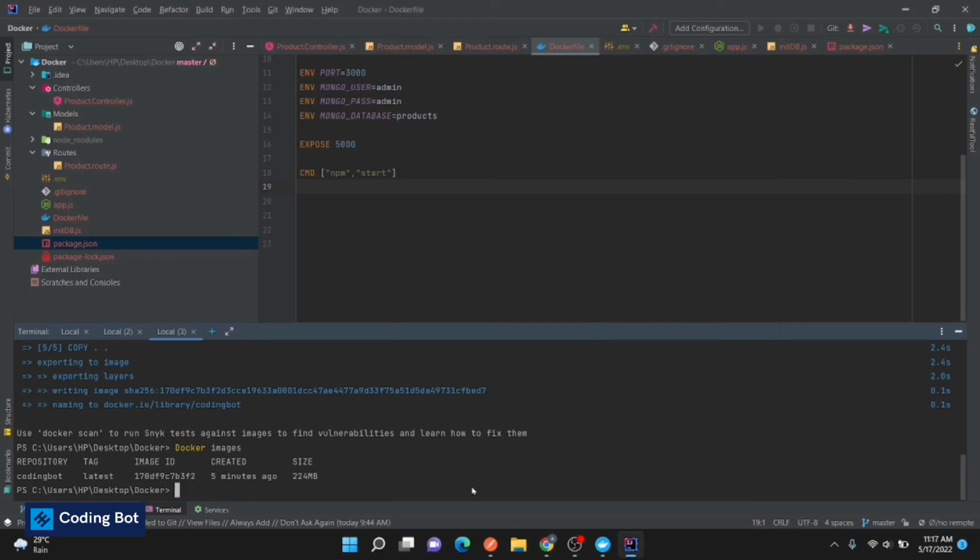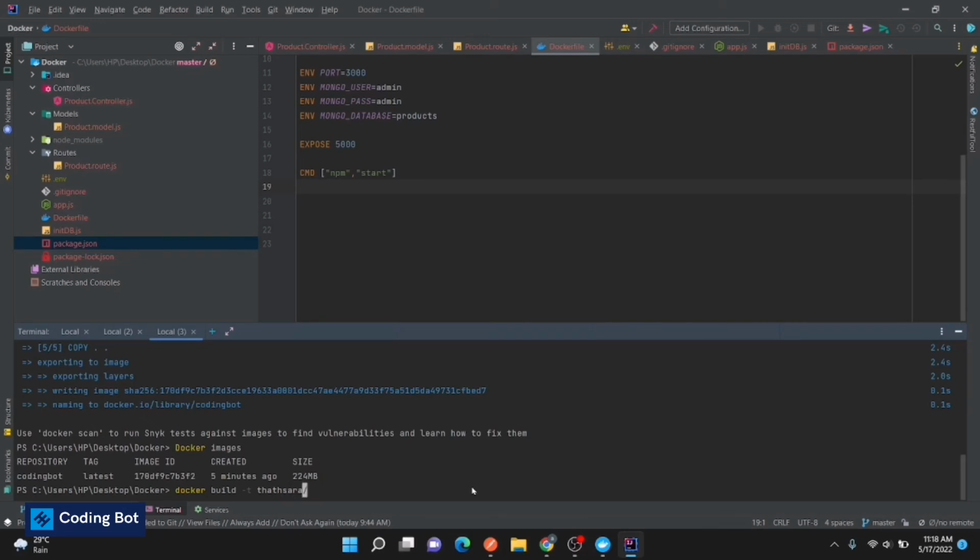To do that, we can give some commands. We have to build our image again before adding to the Dockerhub. Now I'm going to run this command, docker build -t. We can give our username.